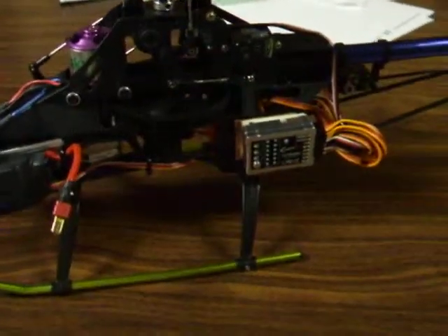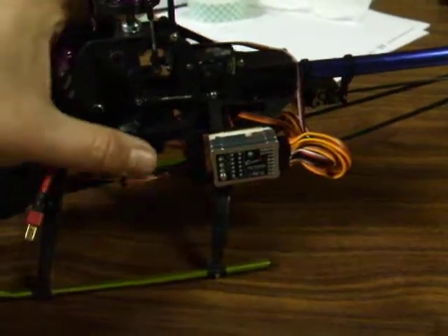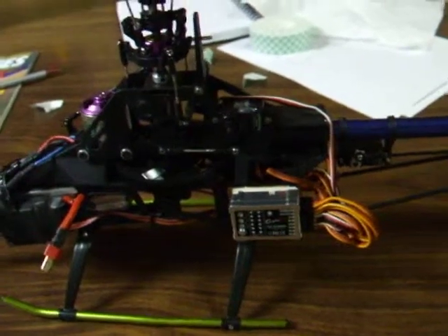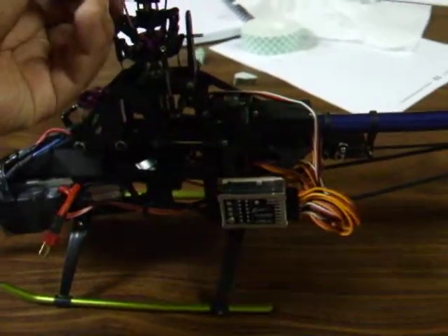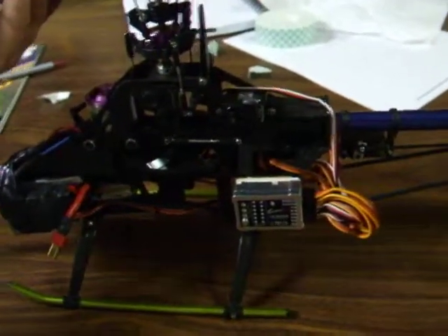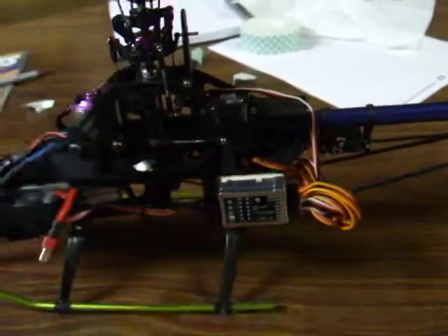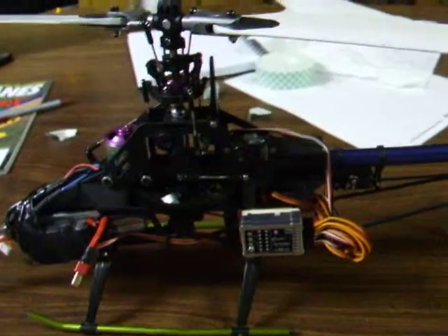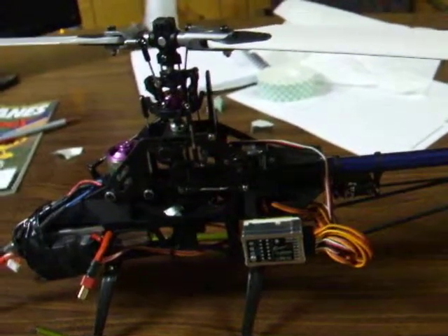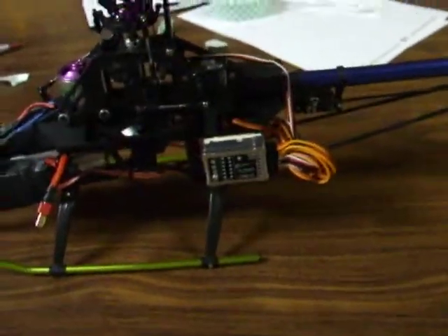Anyway, it's flying. I could probably tweak the settings a little more. It's not flying perfect. The tail jumps around a little bit, and everything seems random. I get random cyclic jumps once every 20 seconds, I would say. You get a little thump. And then I'm also noticing that I have a thump in the tail every 15 or 20 seconds — just a little jerk in the tail. It doesn't stay right on the heading; it just jumps a little bit. Anyhow, there you have it.